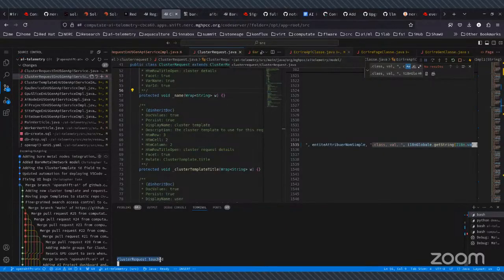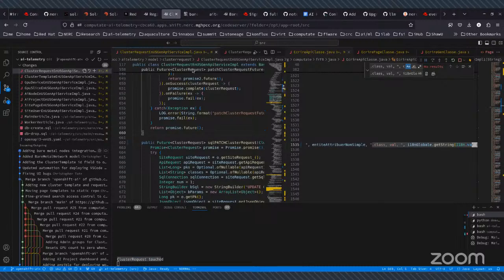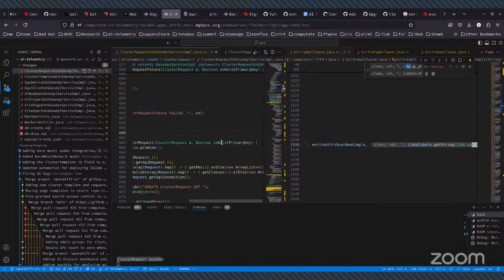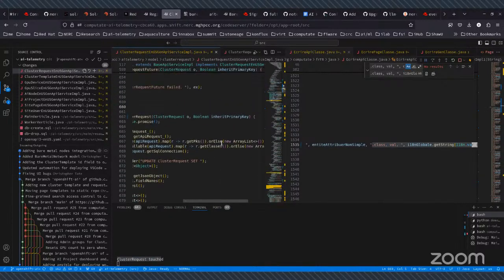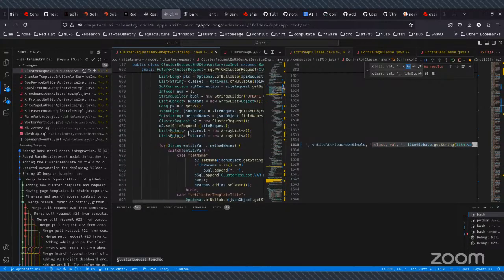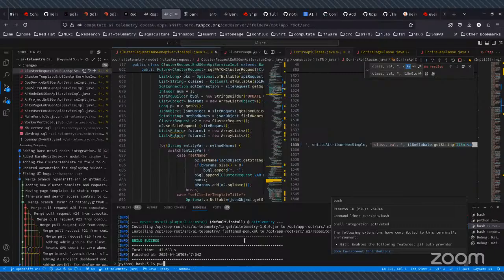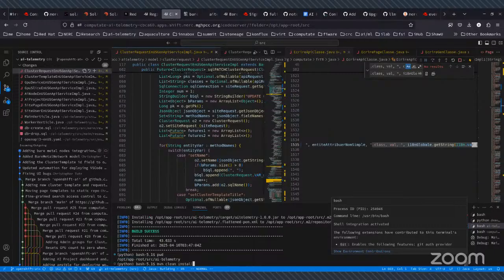That's a good sign. I'm going to check in just a sec. Okay, so I think the errors went away. Yay. All right, so then come back here, Maven clean install.